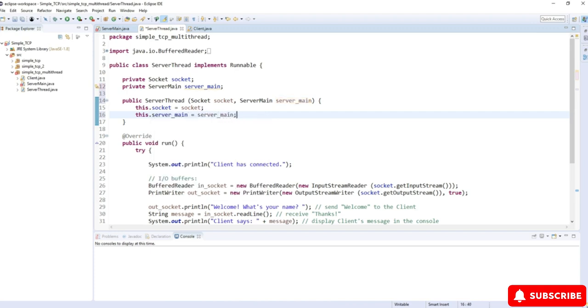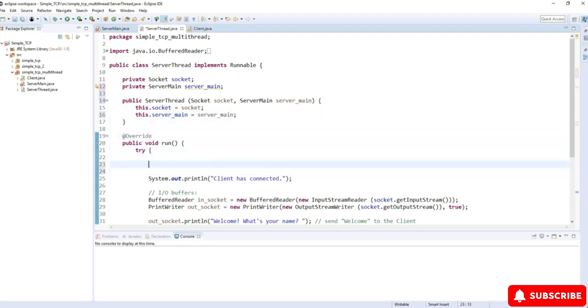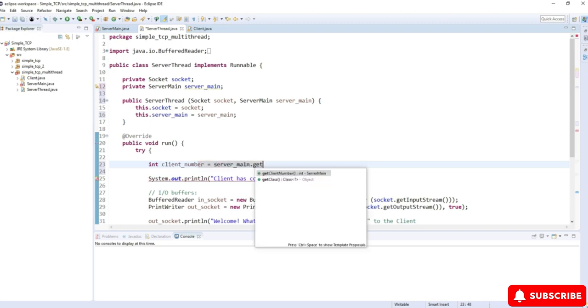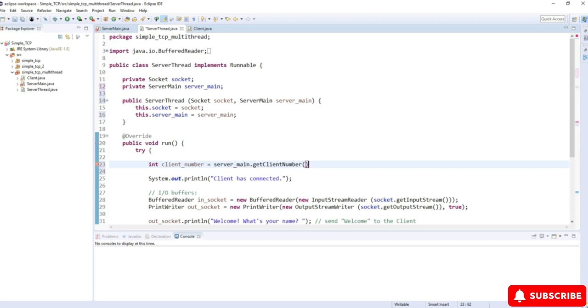All right. Now all we need to do is get the number from server main. So I'm going to create a new number. I'm going to say client number, server main, get client number.